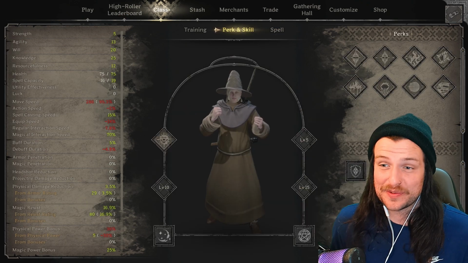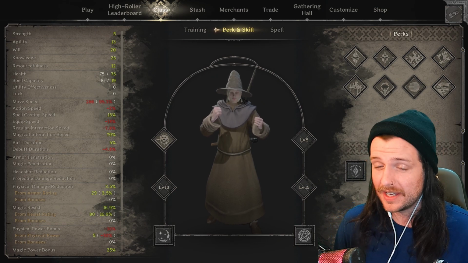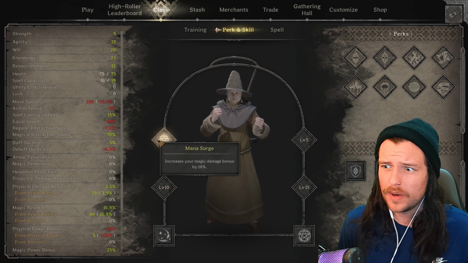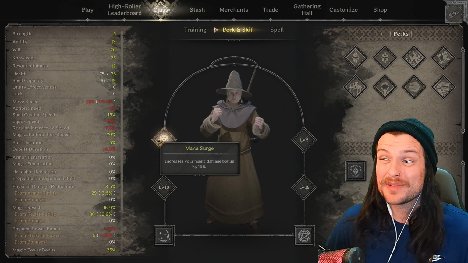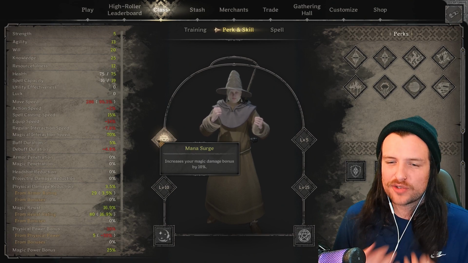Now for everyone's favorite, the wizard. Wizards are very, very OP in the right hands, but if you don't know what you're doing, wizards can be really tough. I recommend using Mana Surge to start off with because you need that extra damage, especially when you're a level 1 wizard. You really don't do much damage at all. So you need to be making sure you're doing as much damage as possible, not only to the PvE, but to PvP as well, because you have so much range.